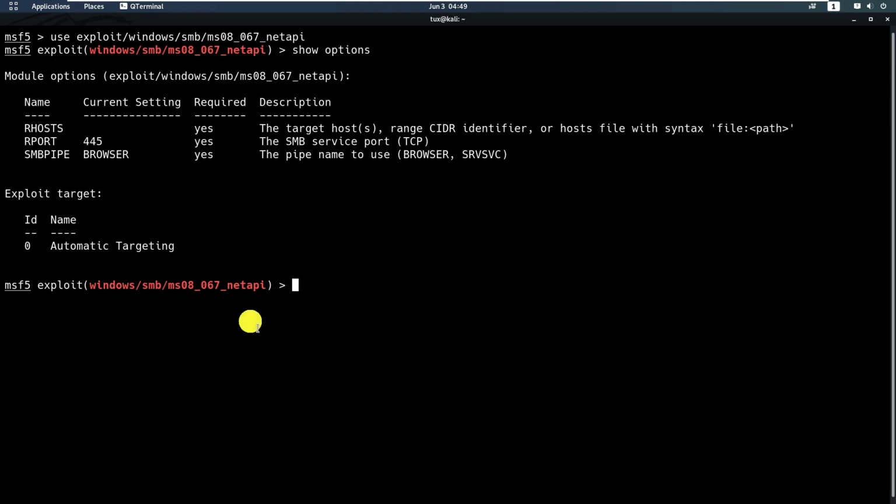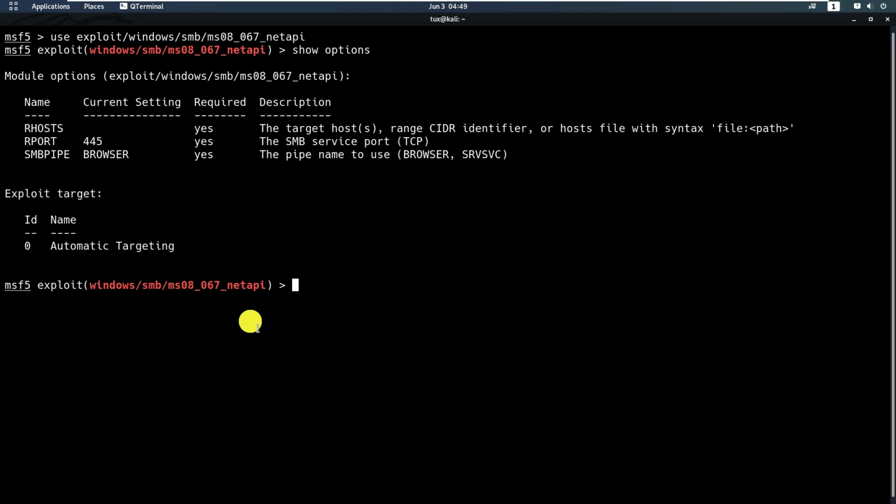And here we need to specify the payload, because normally we need to select the name of the exploit module followed by the payload. Of course, the payload is set by default, but you can set it to something else.